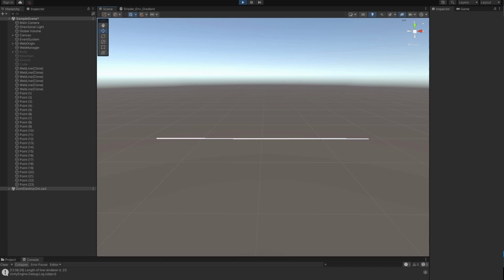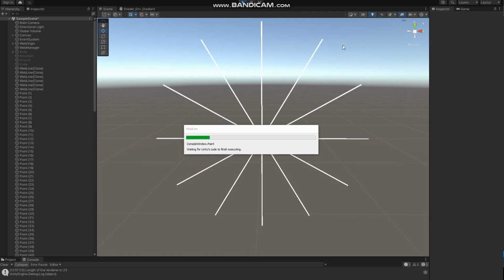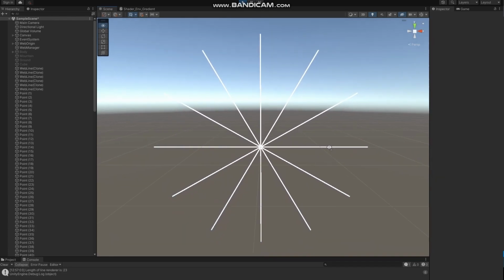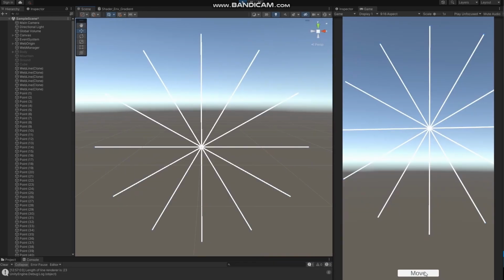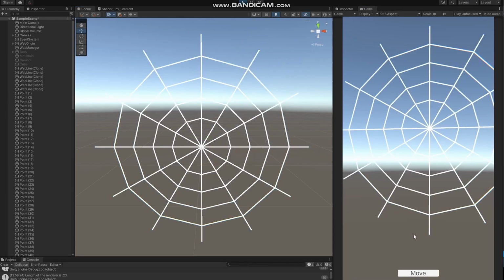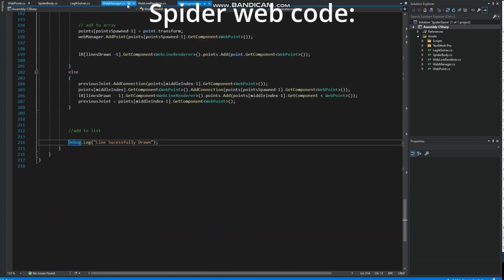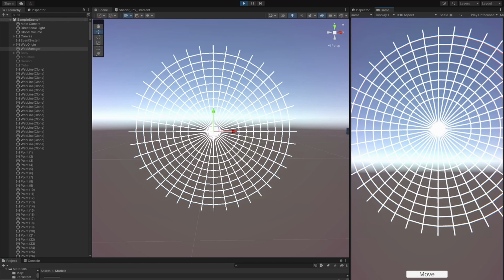So now we have a line, but it doesn't look much like a web yet. So I made a script to generate a certain amount of these lines in a circle. Now we have the base of the web. I made a script that connects the points with their neighbors, and now we can add a force that will influence a certain point, and it will carry through the web. Then I connected a few rings of points, and that's how we ended up with this web. Now we have a fully procedurally generated web, and I can make it look like just about anything.